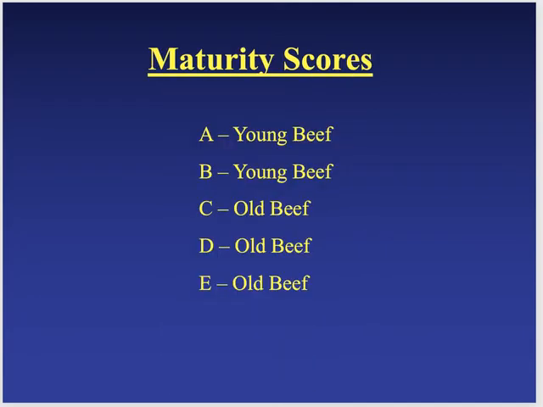So once we get through and we actually try to discuss all our marbling scores, the next thing we need to look at that we talked about before is maturity scores. Now maturity scores are A, B, C, D, and E. Now that's a very easy test question for me to write, so it might be a very good one for you to try to remember for the exam that might be coming up. But A and B we consider young beef, but anything C through E is what we consider old beef. And there is a large price difference between the A and B maturities and the C and D maturities.